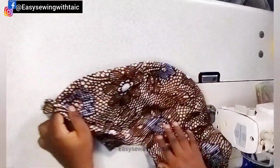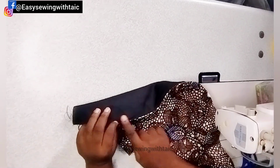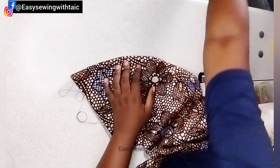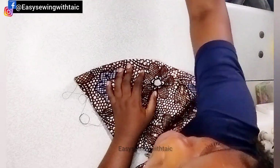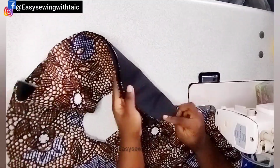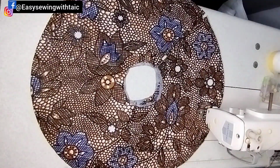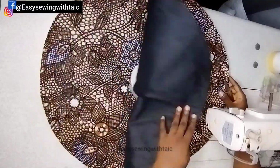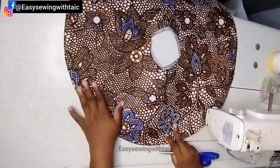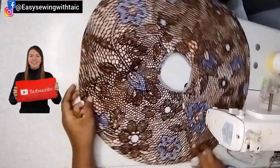Now that we are done top stitching, the next thing to do now is to give this a good press. Note that I said press, not iron. You want to make sure that you give it a good press, that all the crinoline lays flat and you achieve something like this. When you are done ironing, you want to have something as neat as this. And this is what I have after ironing. So you can see how beautiful it looks already. You can see that there's a notable difference from what we have earlier, and this is so nice. I've given it a good press. So this is what I have.